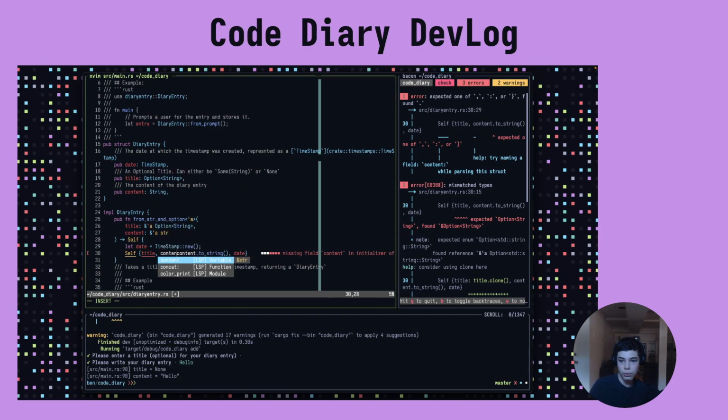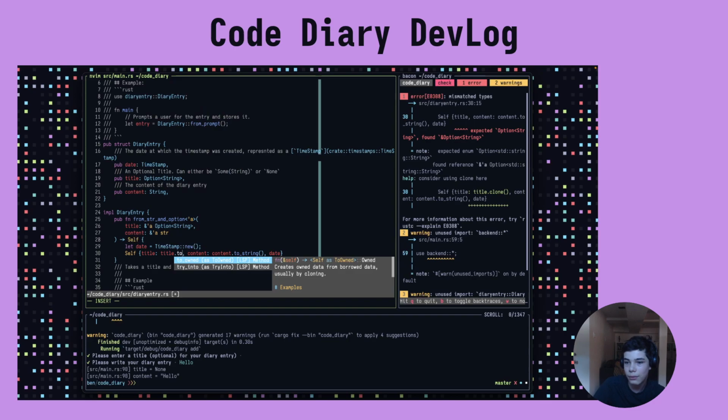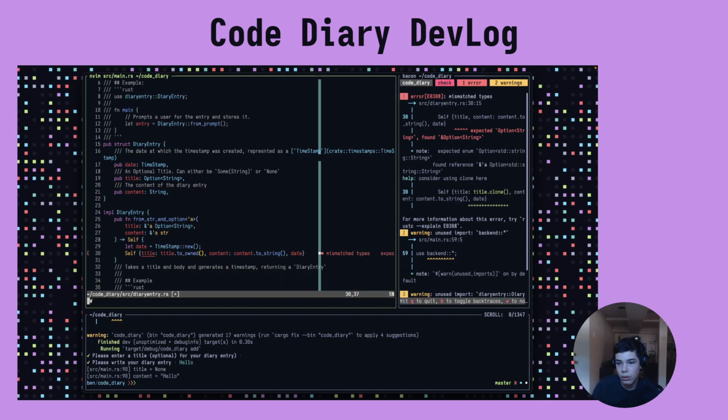And we're gonna have to not do the shorthand initializer on that one. Ugh. No shorthand initializers for me. To owned. Okay, now just please work.